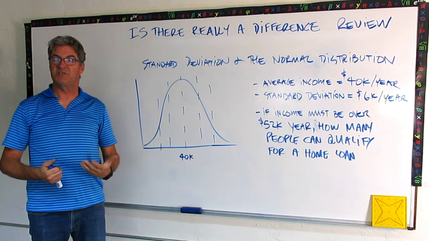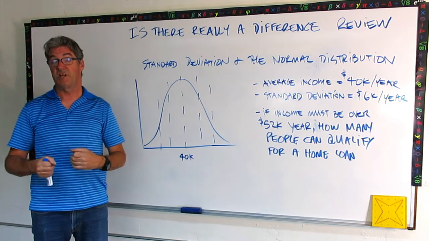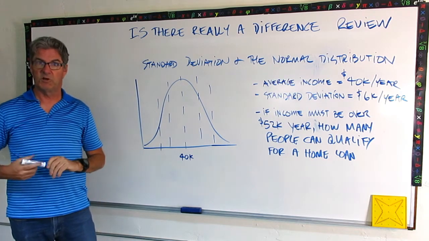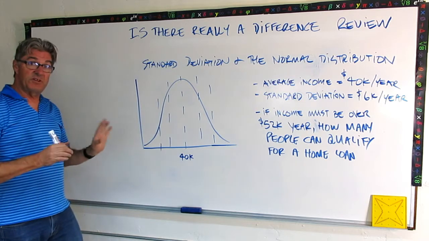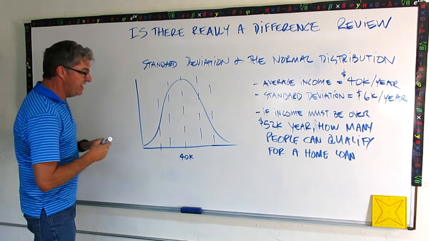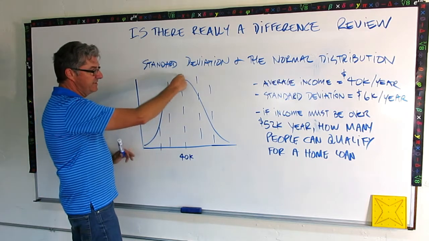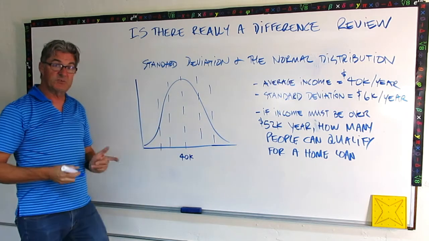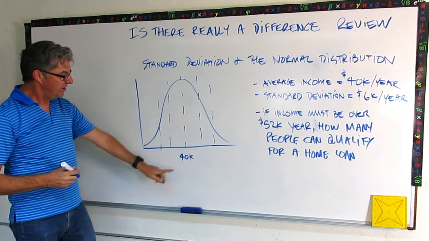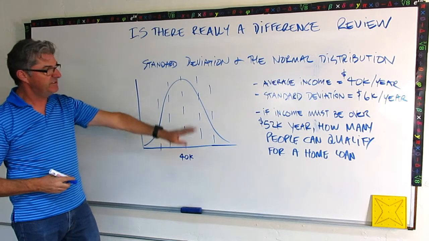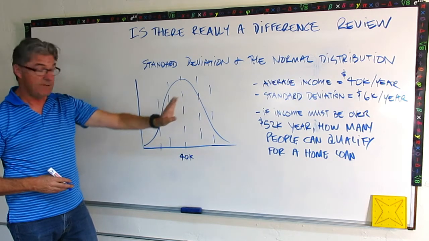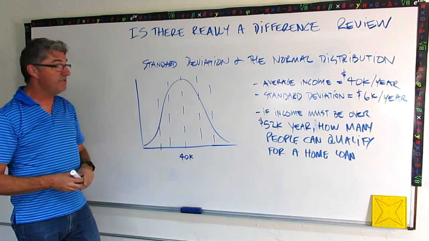Okay, let's take a look at the standard deviation and the normal distribution, and we'll do a little problem regarding that. So the normal distribution just says that the frequency of results is going to be in this bell-shaped curve, and there's some special things about that curve. We have an average. In this case, it relates to the problem. We'll get into that in a minute. But our average is 40,000, right?